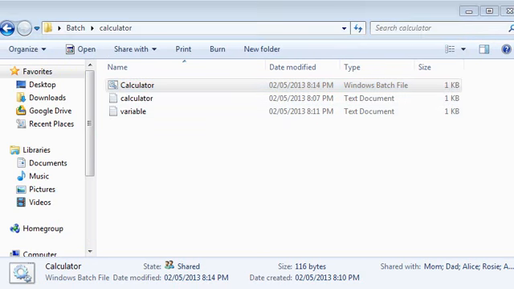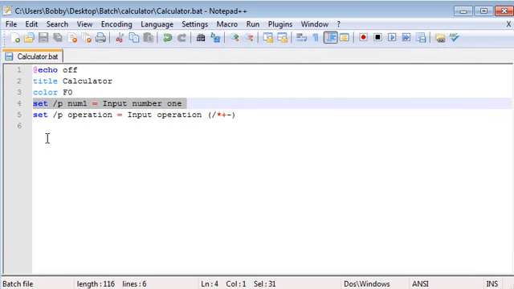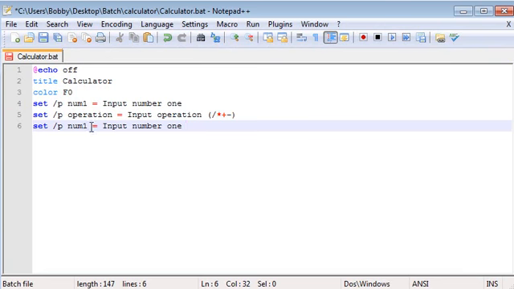Now I'm trying to make this as quick as possible. We're going to do this same thing, but with 2. Input number 2.